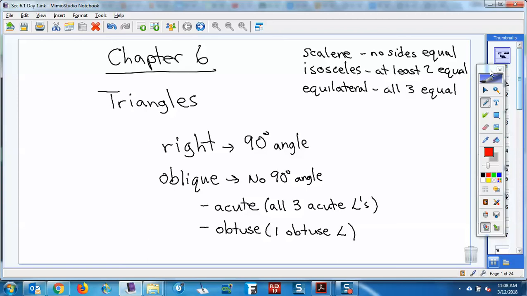All right, so here's some things. I don't know how much of this introductory stuff you need to put in your notes. It's totally up to you if you think you know this or not. But we're going to do a short run through chapter 6 here, which is basically triangles. Okay, this is kind of the last of our trig stuff that we have to do.